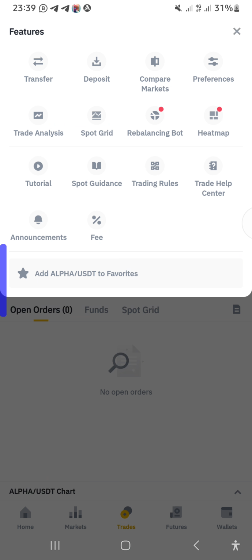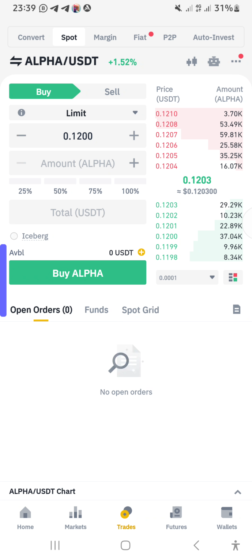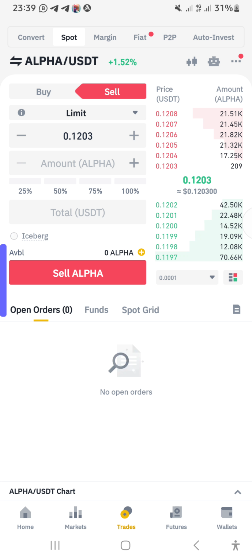So let's dive back into our introduction to the spot interface. On the spot interface, we have something we call buy, and something we call sell. This is currently our buy, which is green, and our sell, which is red. So this is my buy, this is my sell. This plus 1.50% is the percentage the coin is currently doing, the percentage at which the coin is currently rising.